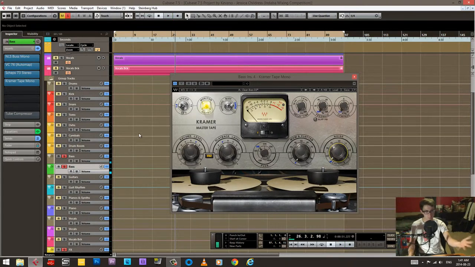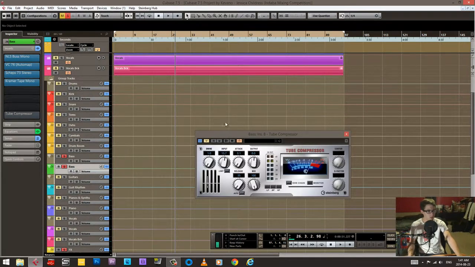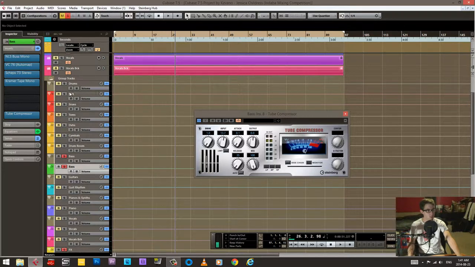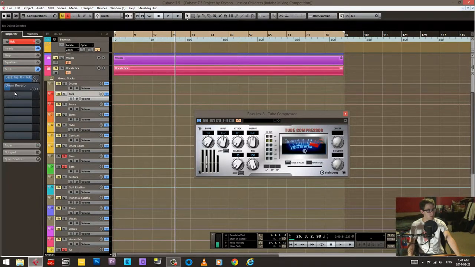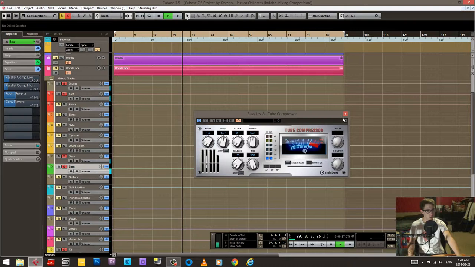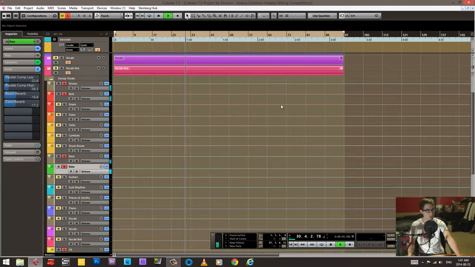It also just helps cut through the mix a little bit more. It shapes it down the middle a little bit better, I don't know. It seems to cut through the mix better and sounds pleasant. And then I also have the kick drum sending to this compressor, so it's triggering the compressor on the bass guitar. Just a little bit of sidechain compression. Nothing crazy.